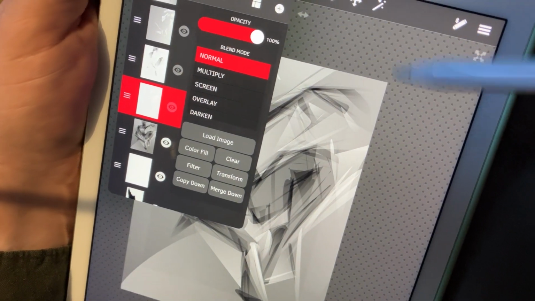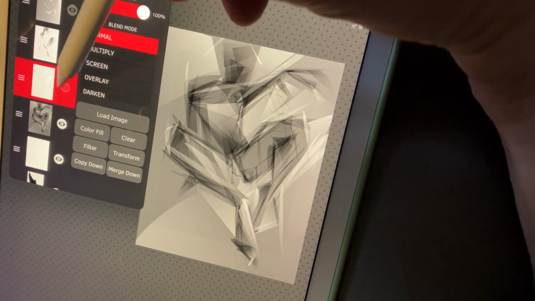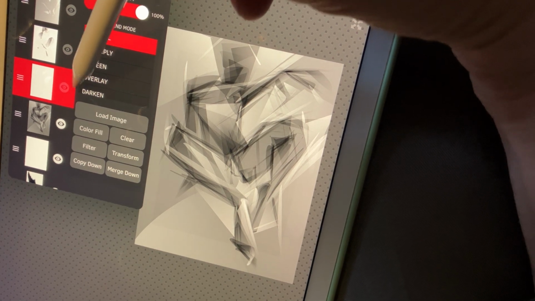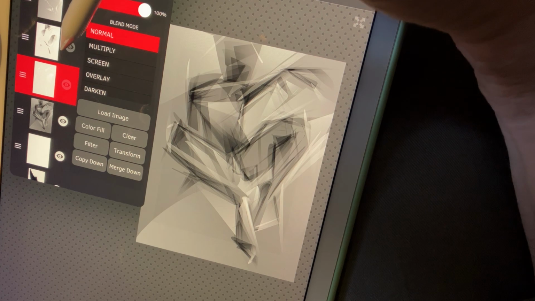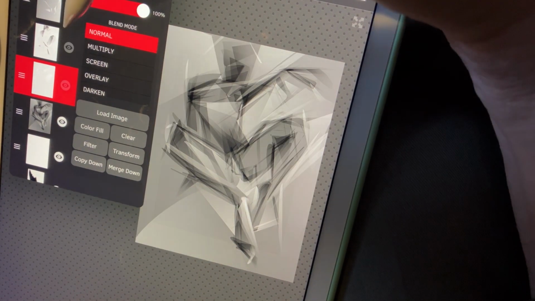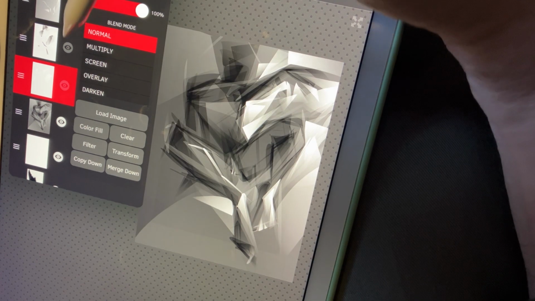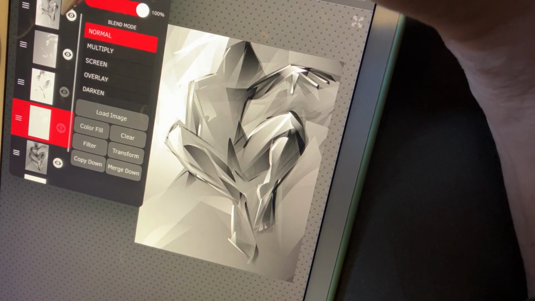So now when I remove that, here it is with the lightning, the flashing light. So I just add that layer, and then I can have the light coming from a different angle. I think this is a different one.